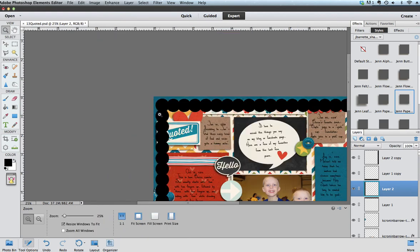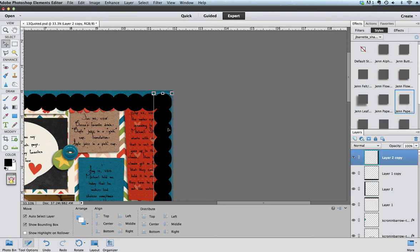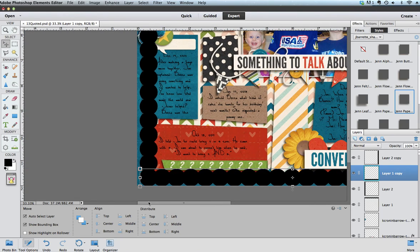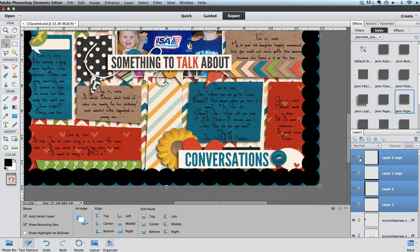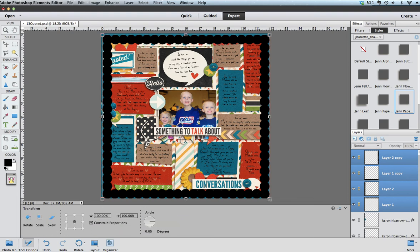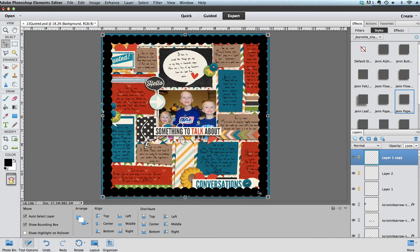So now I have all four of these, and what I can do is zoom in on them to make sure that they're lined up on the edges. I'm just clicking with my mouse here to get them right lined up, and then I'm going to link them. I'm going to go back so I can see my whole layout, and with those linked I'm just going to resize them a little bit until I get them the size and location I want the scalloped edge to be on my layout.